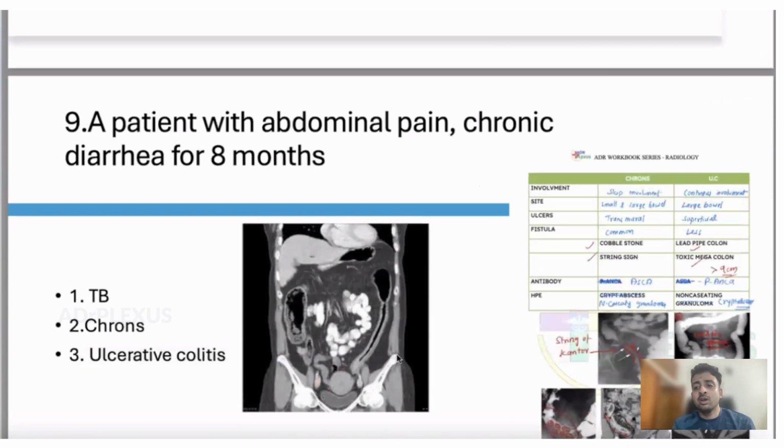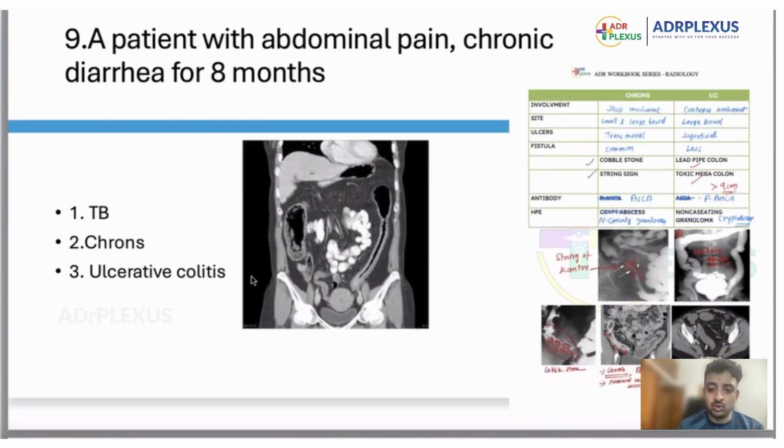Now, there was a question where the patient had a chronic history of abdominal pain of around 8 months. There was a history of pancolitis. I guess some of them were telling there was a word called pancolitis in that. So when you are dealing with pancolitis, chronic abdominal pain, diarrhea, and when you are seeing a haustral loop, some of them were telling that a dilated haustral large bowel loop was seen. So you know the large bowel is most commonly involved in ulcerative colitis. In Crohn's disease, usually the distal ileum is involved, and there will be skip lesions. The presentation will vary. But in ulcerative colitis, you will be able to see a haustral thickened large bowel loop. Okay, so this was a case of ulcerative colitis.